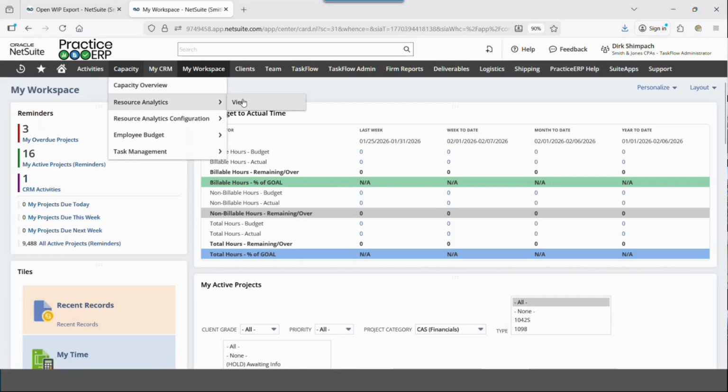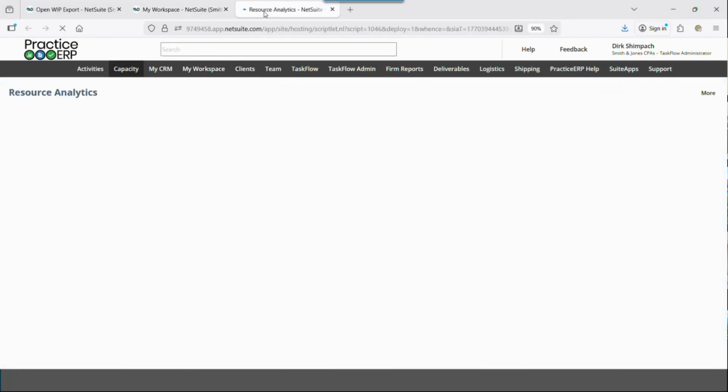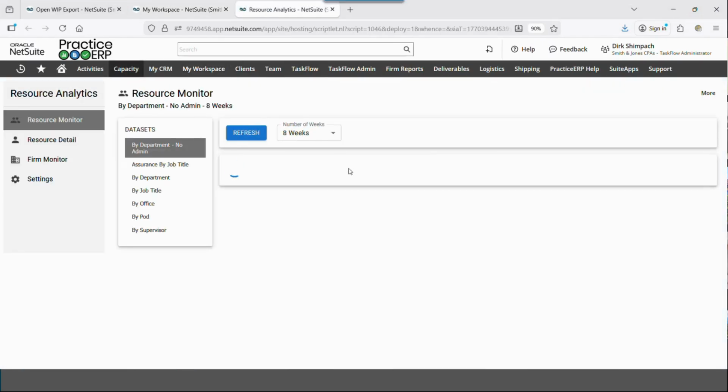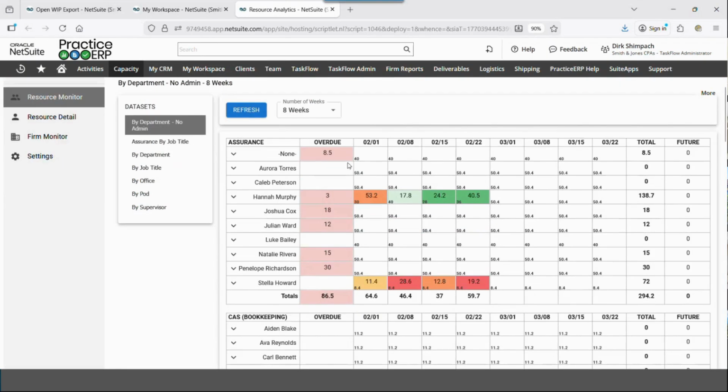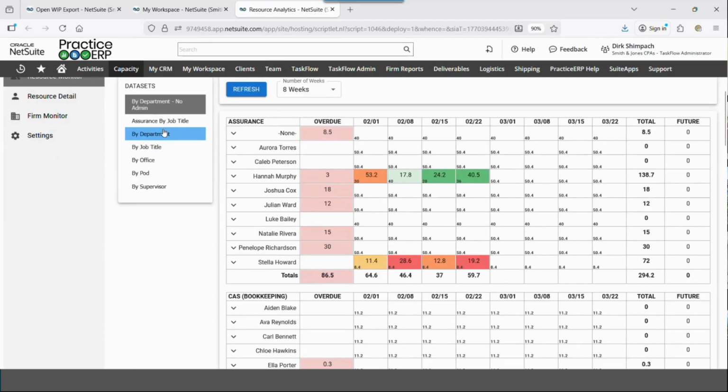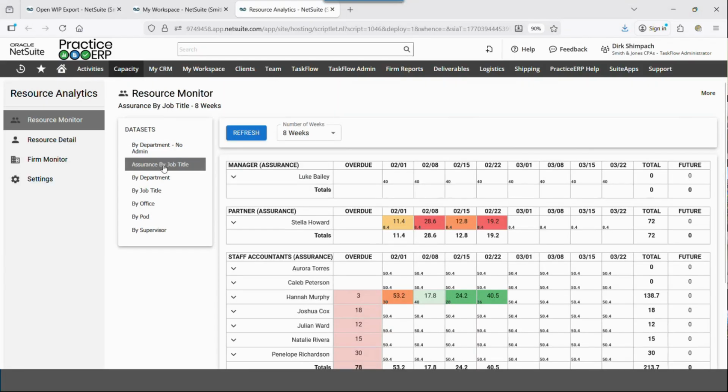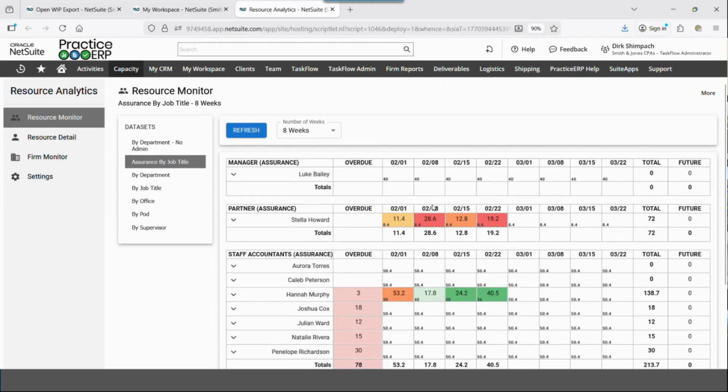Once we have those, what we provide is we have this resource monitoring tool, and we can set custom visuals. So this is just the assurance by job title, right? So here's my managers, partners, and staff accountants.